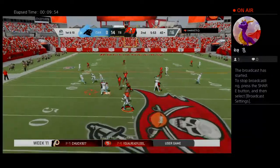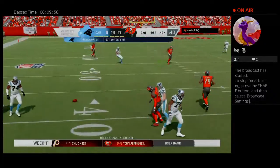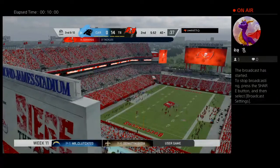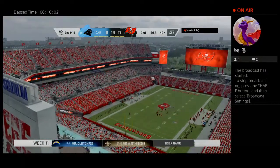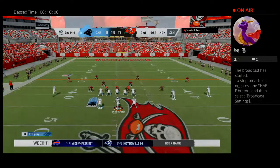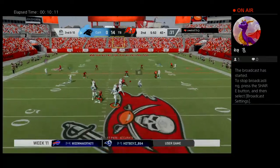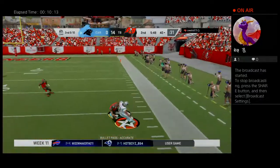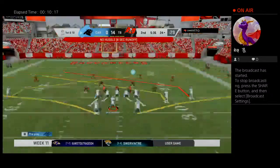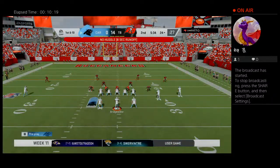Now Bridgewater, and he rifles one incomplete. So he's 3 for 7 throwing the football right now. Not an awful start, but also not the sharpest of starts. No, I would agree with that. But if you're a confident quarterback, and to play that position you have to be, you just act like there's something wrong with the wind currents or something wrong with the ball. It is not you. Keep throwing. That timing usually develops.